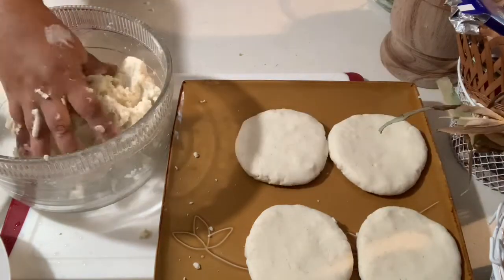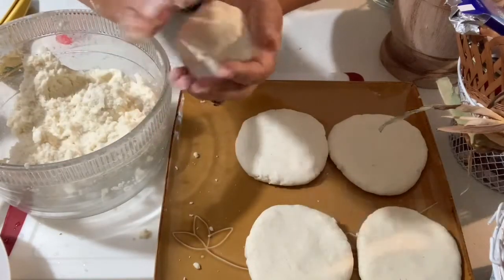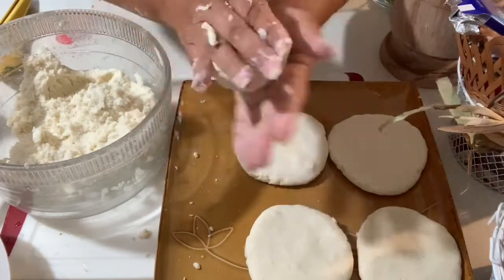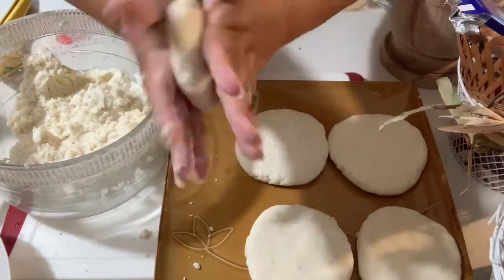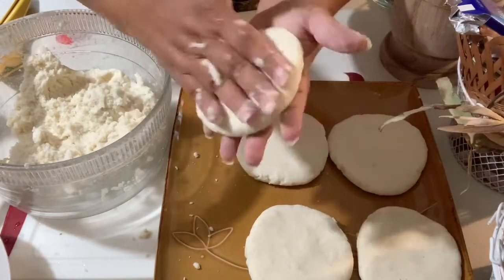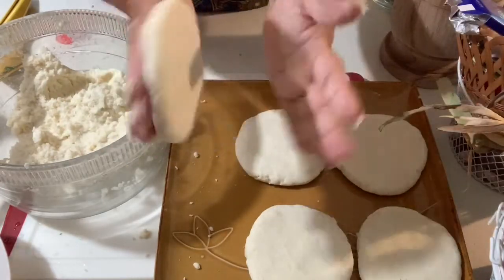Va a empezar con una bola de masa. La va a formar en una bola. Y poco a poco va a coger esa bola de masa y le va a dar para atrás y para adelante con sus manos hasta formar una bola redonda que va a ir aplastando hasta que llegue como a una pulgada. Y con sus dedos, usted también va a formar alrededor de esa masa para que no se le rompa y esté bien formada.